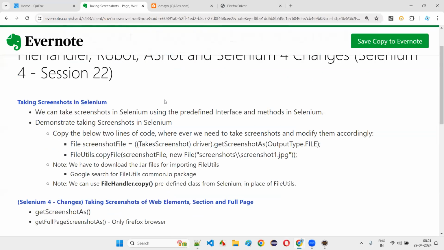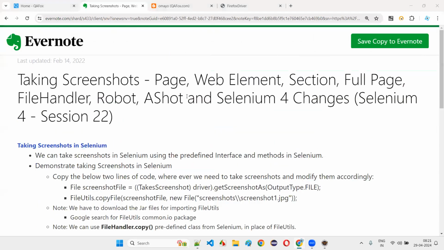Okay. So any questions, any doubts? Guys, any questions or doubts from today's session about taking the screenshots? Are you planning to take the framework part? Yes. After these Selenium advanced topics are done, we'll go for TestNG in detail. After TestNG is done, all the framework concepts will go, one by one. And after doing a lot of R&D on different framework concepts, we'll build a framework at the end.